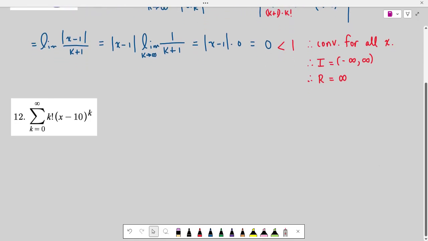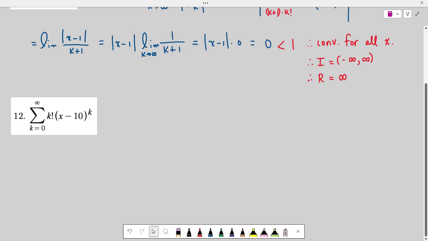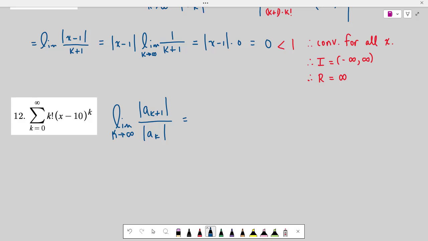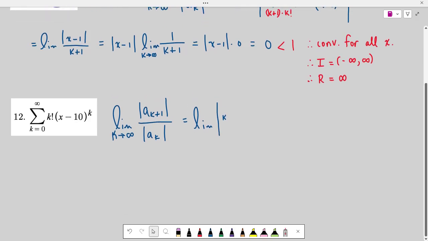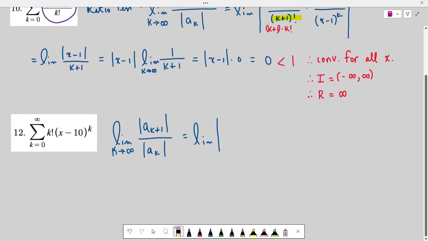Now let's take a look at this one. Once again, we have a factorial there, so we certainly are going to go with the ratio test. And again, the ratio test is going to be the limit as k goes to infinity of the ratio of consecutive terms. So we're going to do the same type of thing. We're going to look inside and find a sub k. Okay, there's a sub k. Now we're going to replace the k with k plus 1. Oh, this one we can actually do the fraction straight up.